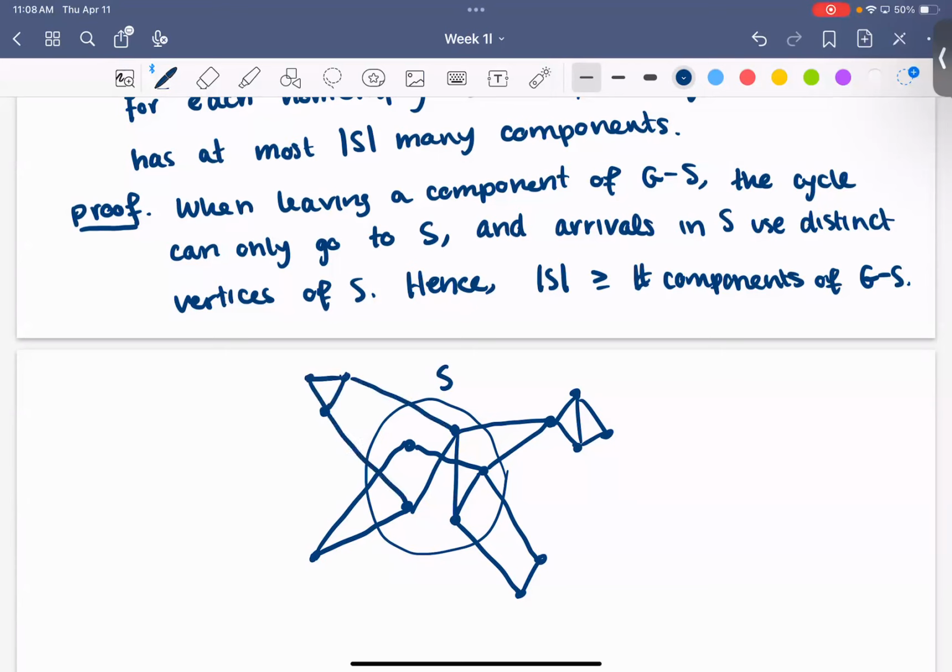So if I were to, I don't think I even can draw a Hamiltonian cycle in this. Okay, maybe that improves my chances. So if I draw a Hamiltonian cycle in this, then every time I'm going from one of these components back into S, I'm going to use up a vertex of S, basically. So if there's too many components lying outside of S, then there won't be enough ways to enter S. Does that make sense?